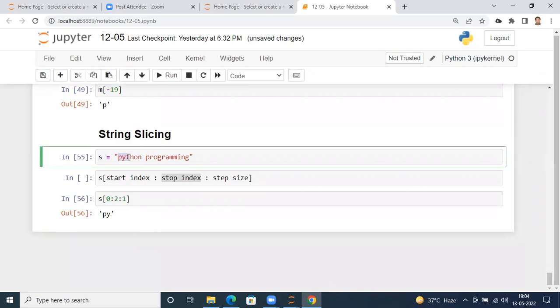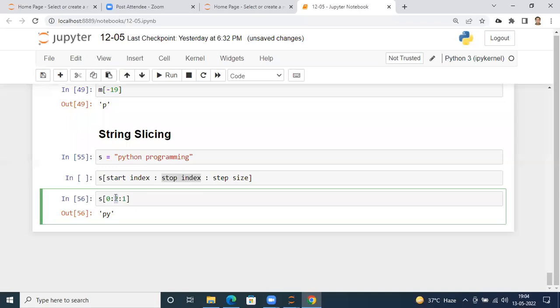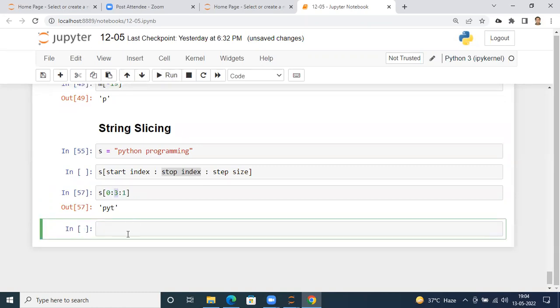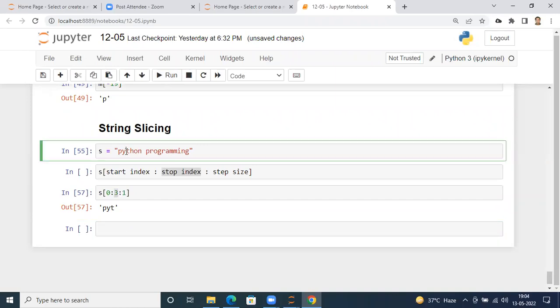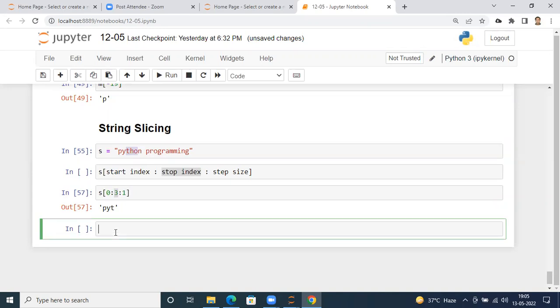So if I need T, what should I mention this time? 3. Yes, 3. Because automatically it will give you 0 to 2, one less than whatever your stop index is. If I execute this, I get PYT. Now, if you understand the process, please tell me, I want to access THO. How will we do that? THO only I need. 2, 5.